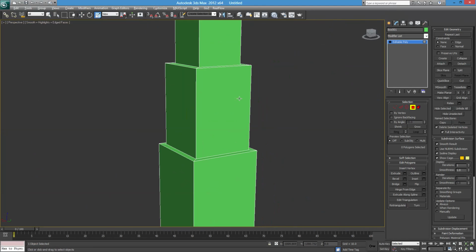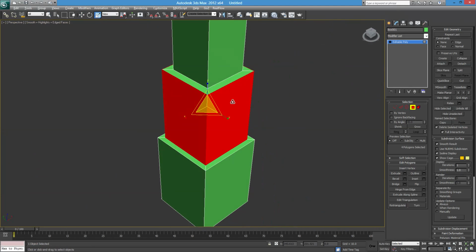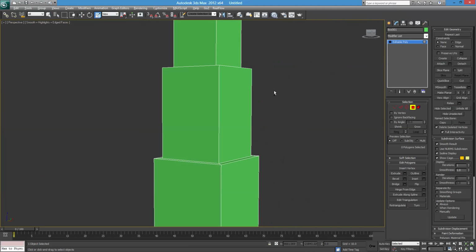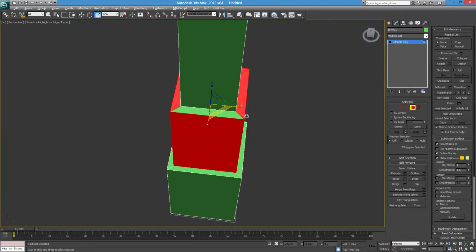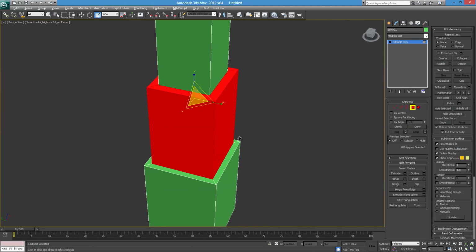So I'm just going to select this middle part of the building here, and I want to make sure I get everything up top on this fill here. So I'm going to select this, select all of this, holding control. So I make sure I have all this selected, and I want to separate this out. So I'm going to go to detach. Now it's going to ask you, do you want to detach as an object? And right now, I don't have anything selected, so it's going to make another object, and that's not what I want. I want to detach to element.